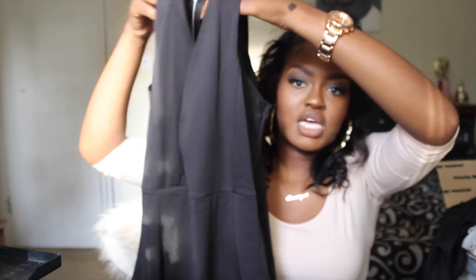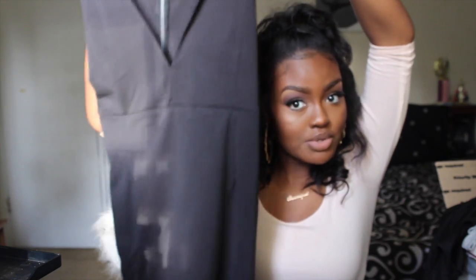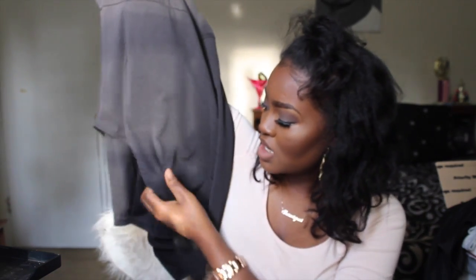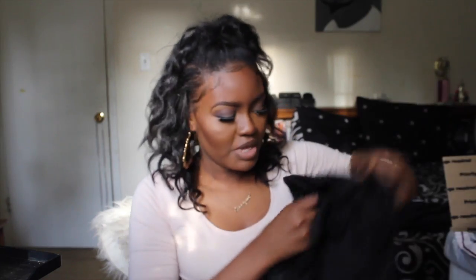So the first thing I got right here is this dress. It has a plunging neckline, it shows your cleavage area, and you don't wear a bra with this. I really like this dress — I like the back of it, it has an exposed zipper. It's a really cute little black dress with an asymmetrical hem, and it fits really really nice.